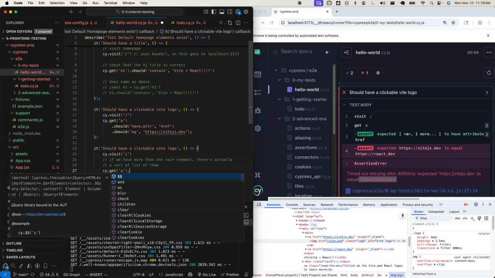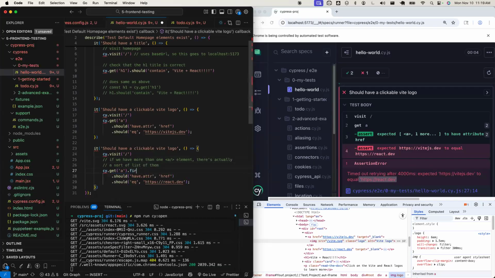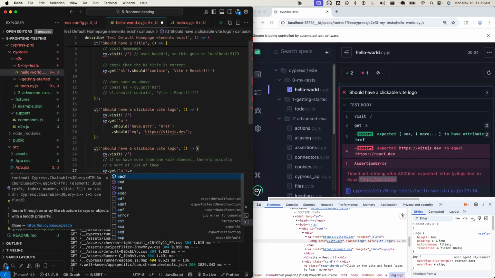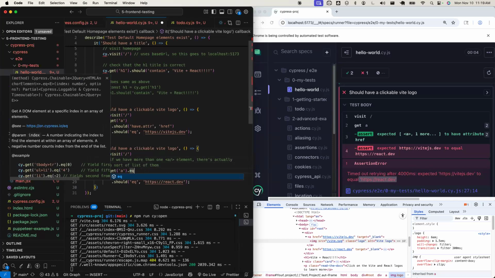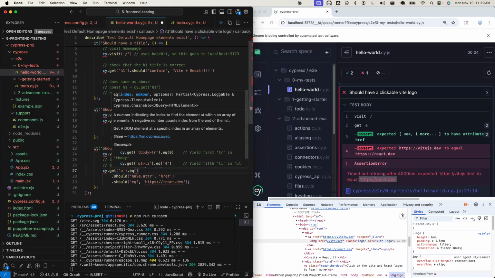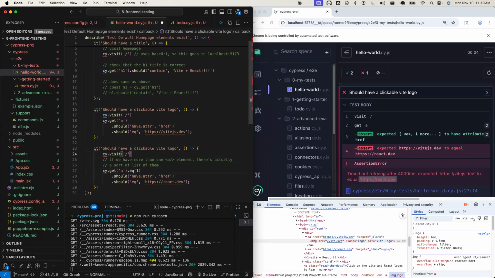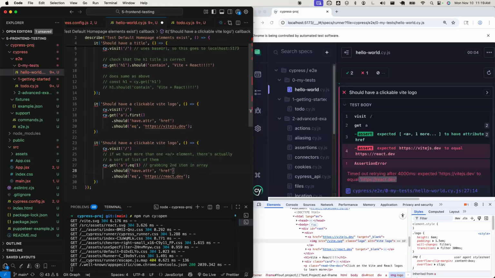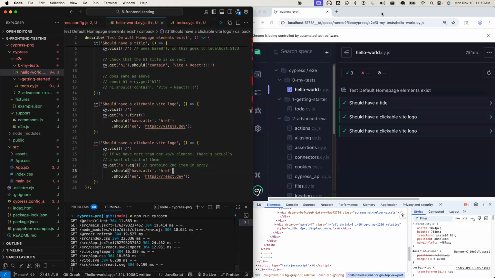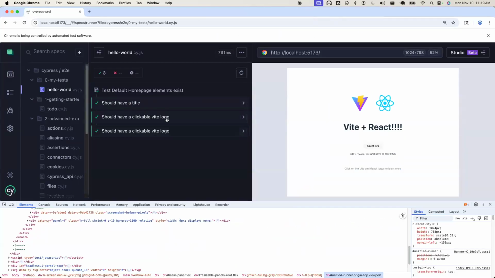And I could grab the first, I could grab the last, or I could grab a specific one. And in fact, maybe what I'll do over here is just to make this one more specific, I'll say first. And so now we are grabbing second item in array. And now this test, fingers crossed, should pass. And indeed, we see that test passing.